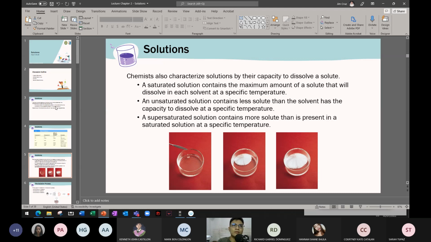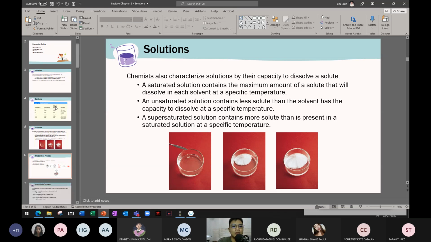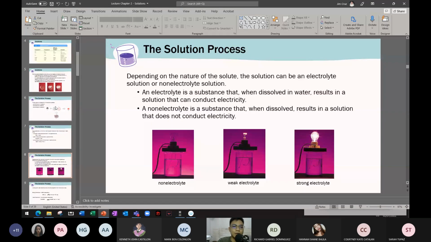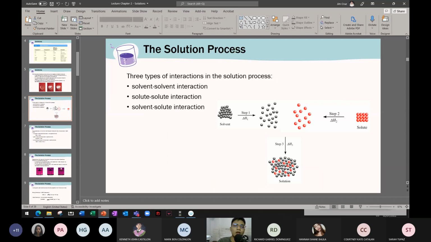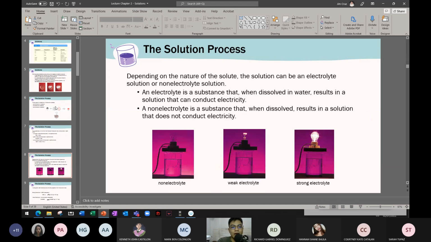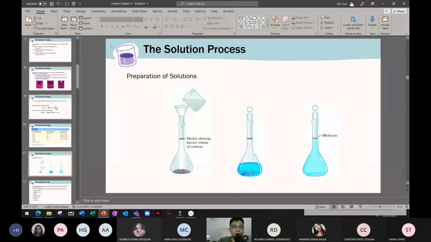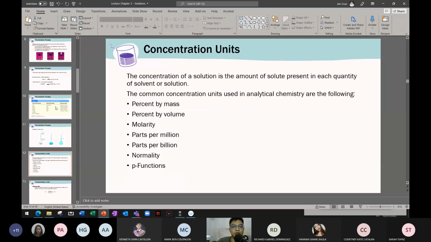But these are qualitative aspects. When we say qualitative, we are just looking into the appearance or the qualities of the solution, whether it will form a precipitate or not. However, as I mentioned last time, analytical chemistry is a measurement science. That means we should not only settle for qualitative data. Rather, we should have quantifiable data in terms of solution, and the quantifiable data for solution can be obtained using their concentration units.